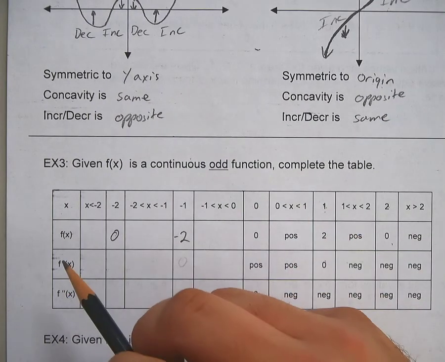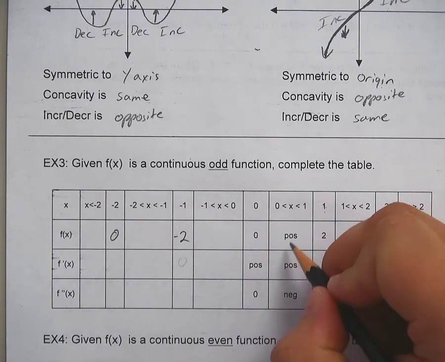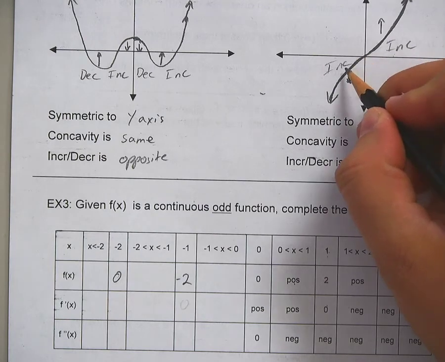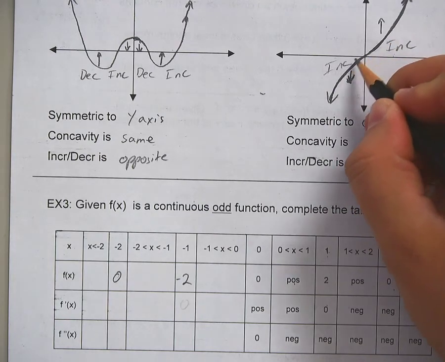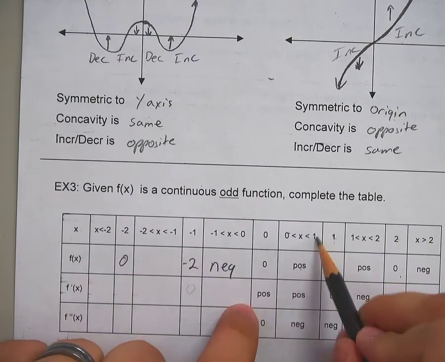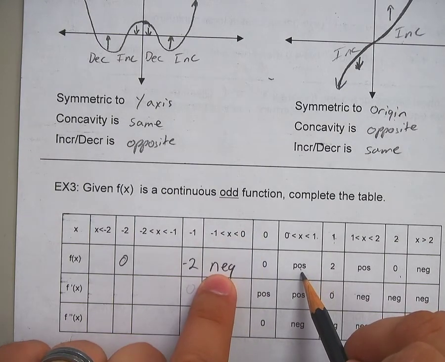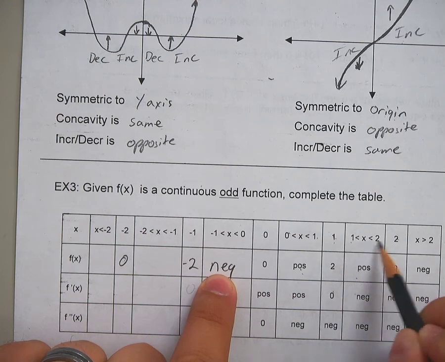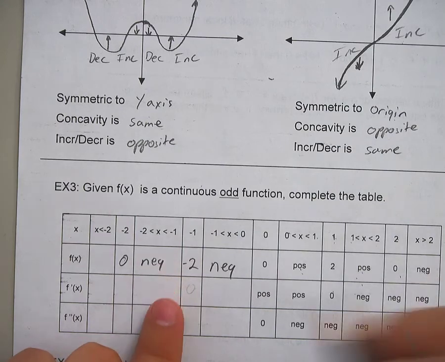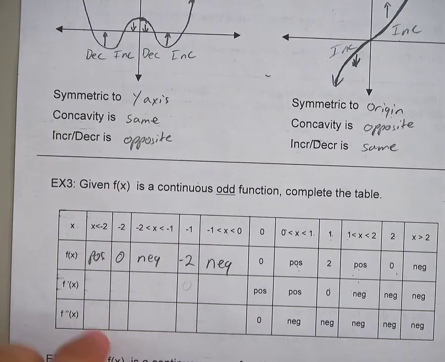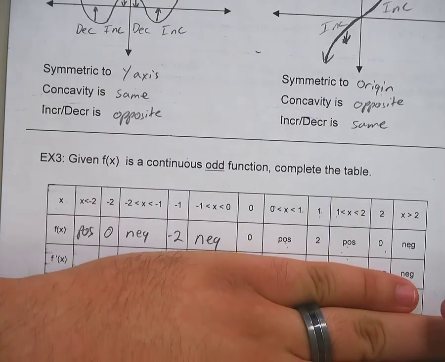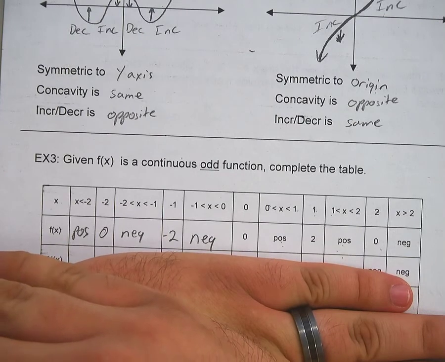So, let's think about this here. For f of x, if you're going positive to the right, kind of like this one is, and it's a symmetry to the origin, if you're positive to the right, then you'll be negative to the left. So this piece will be negative. See, between 0 and 1 it was positive, so between 0 and -1 it'll be negative. Then it goes to positive between 1 and 2, so here it'll be negative. Negative when it's greater than 2, so it's going to be positive over here. So the function itself, this is the origin symmetry. That's all the first line deals with. The origin symmetry.